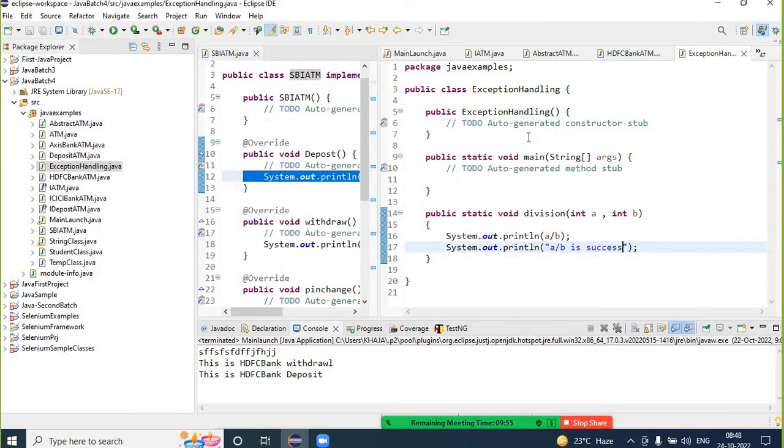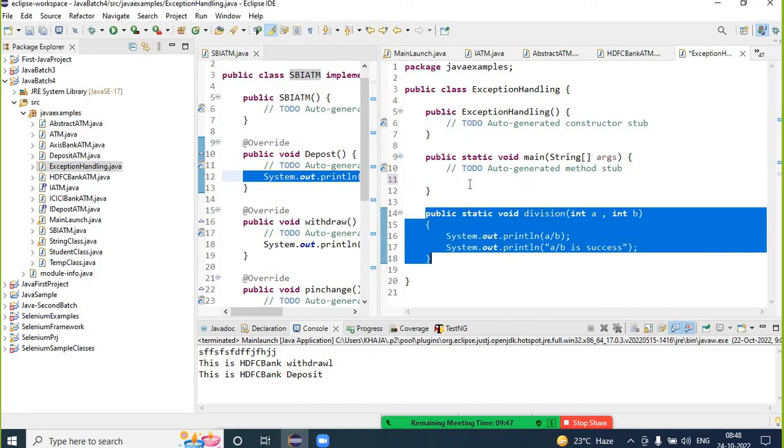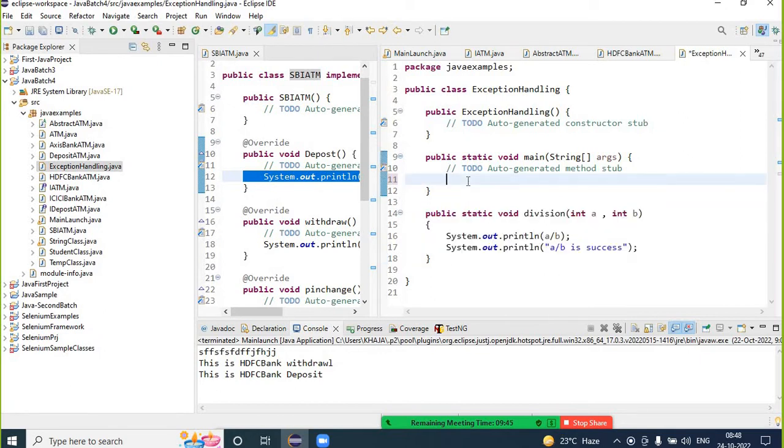Okay, so let's see here. I have written one function, and I call that function here, right? Division is a function.